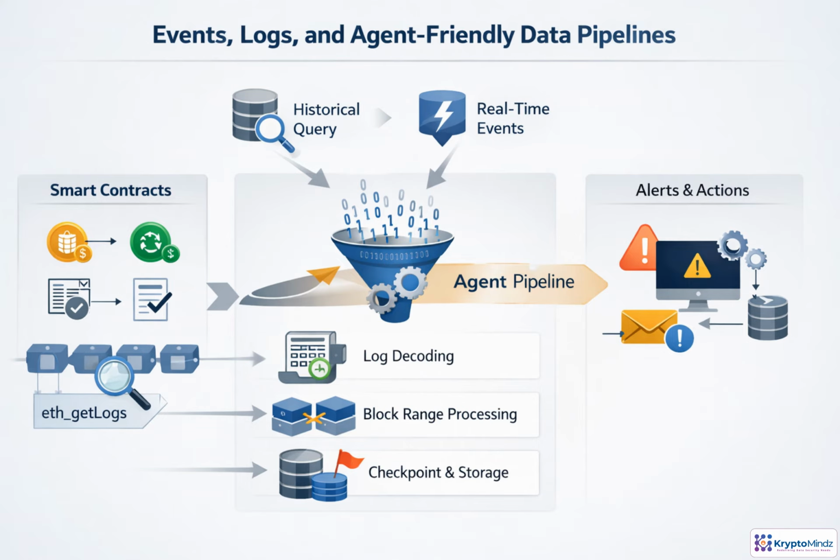Events are the contract's structured signal layer. An agent can backfill history with eth.get_logs, filtering by address, topics, and block range, or listen for new events over WebSockets. A reliable pipeline decodes each log with the ABI, processes history in safe block chunks, removes duplicates, and stores checkpoints. That bookkeeping matters. Providers rate limit large scans, chains can reorganize, and repeated logs happen. Only after those safeguards should events trigger tools, alerts, or workflows.